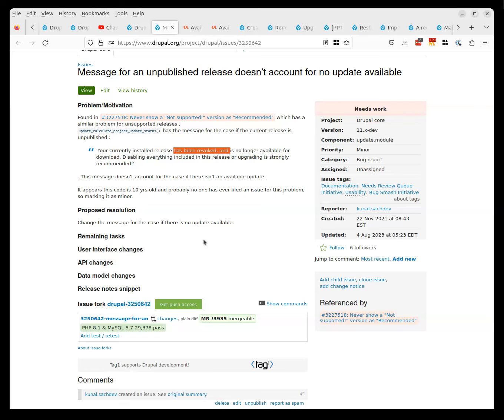Typically when a new release is made, the older ones are still available for download, but the maintainer of the module could choose to unpublish the really old ones. It could be a security problem.